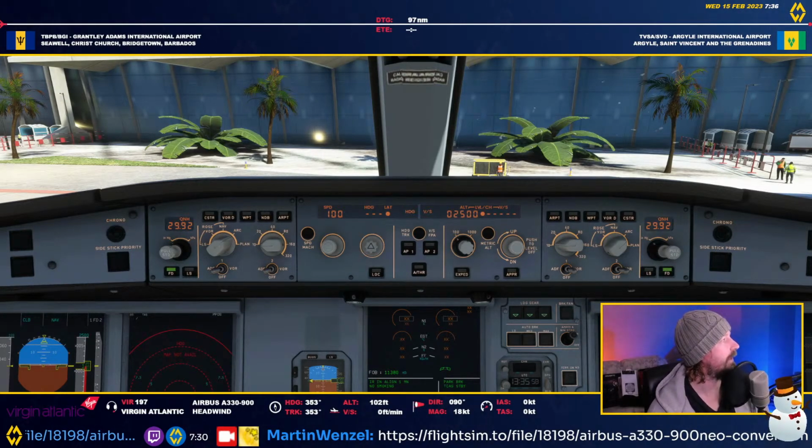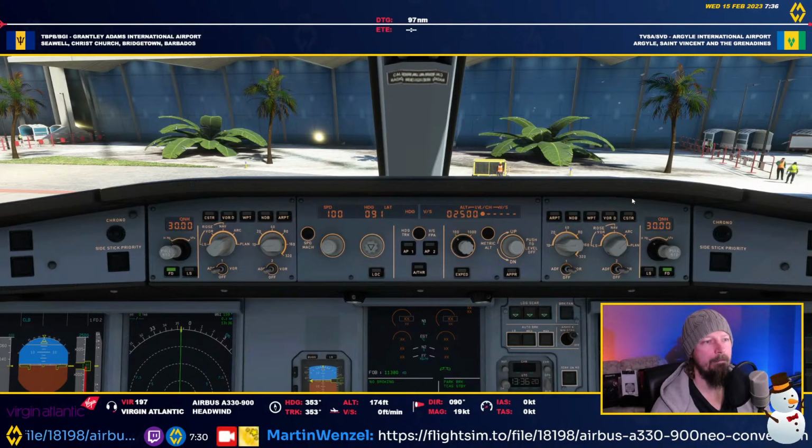I can do that calculation. Alright, we're taking off runway 09. That's going to be 91 degrees. We're going to punch that in right here. Alright, we're set on that.